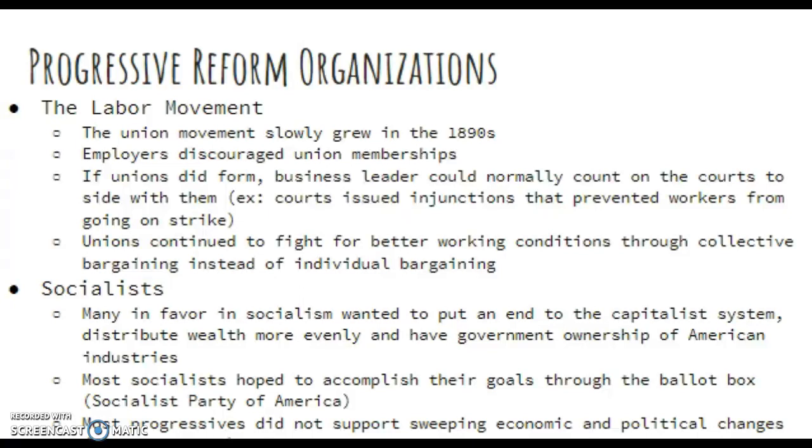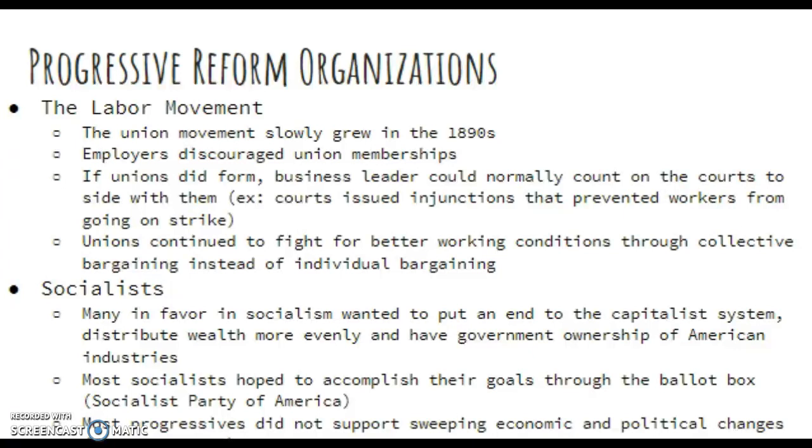So we saw this with the NFL several years back when all of the football players went on strike against the owners because they wanted shorter seasons and additional pay, and the owners were refusing to do so. And we weren't sure if we were going to have a football season for a little bit, but they obviously sorted it out, and we did. But that was collective bargaining, all of the football players kind of coming together to advocate for themselves rather than advocating individually.